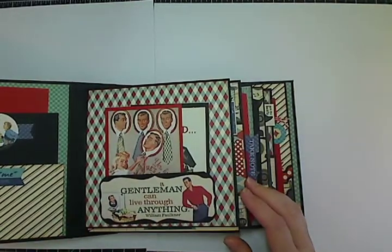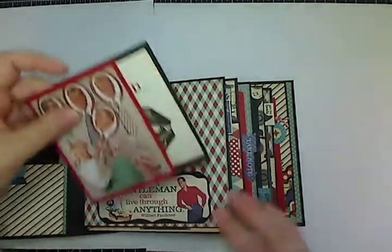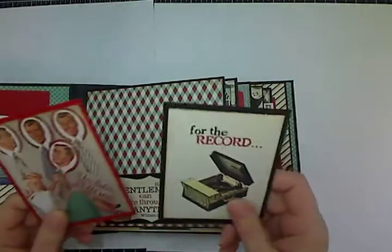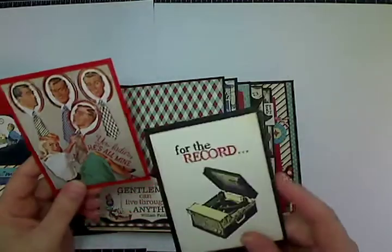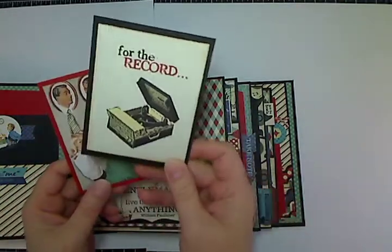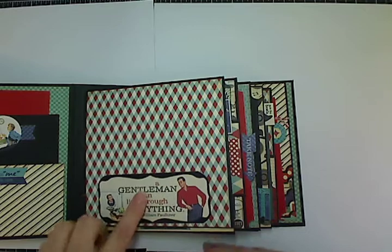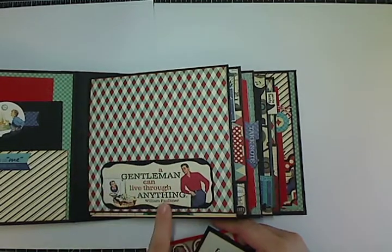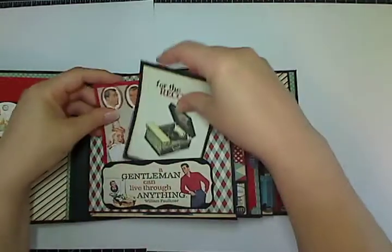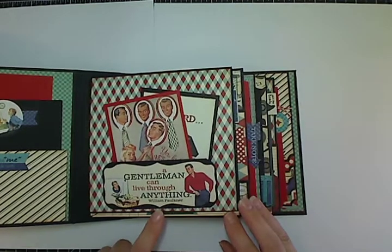I do have some flaps and pockets and stuff. So right here on the first page, there's a couple of tags. This one says, "Yes, ladies, he's all mine." This one just says, "For the record," and I left them blank on the back so you can journal, or sorry, put a photo on the back. And it just fits right here. They just tuck right behind here. I made it into a little pocket. It says, "A gentleman can live through anything."